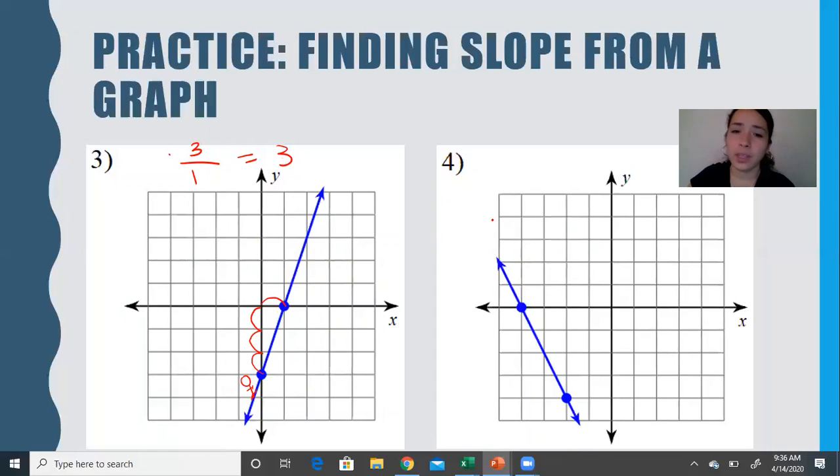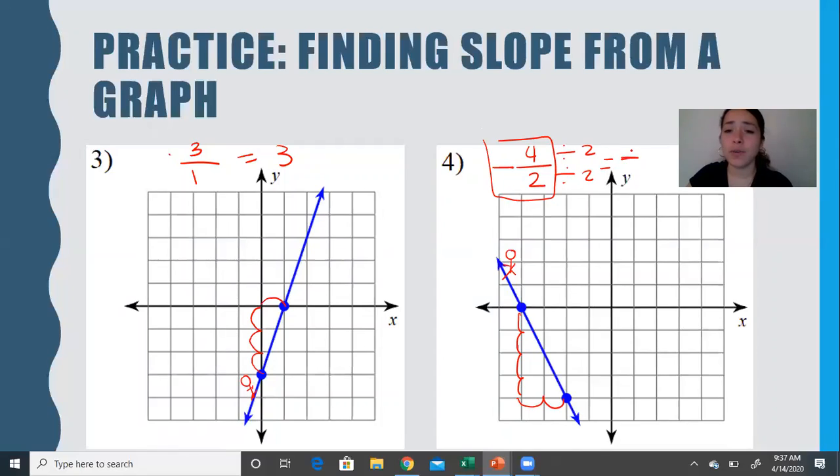I also know that 3 divided by 1 is 3, so I might just put the slope as 3. Now for number 4, what kind of slope is that? Well, I know that that type of slope is a negative because he's going down the hill. How many spaces is he going up or down, left or right? So he goes up and down 4 units. And then how many does he go left or right here? That's 2. Again, if you know how to simplify, go ahead and divide each one by 2. If not, you can leave that as your answer for now.